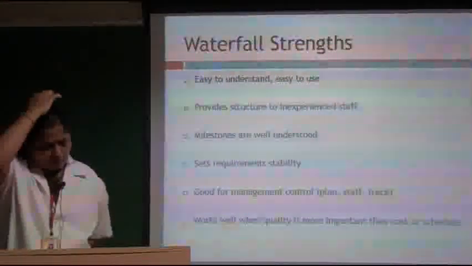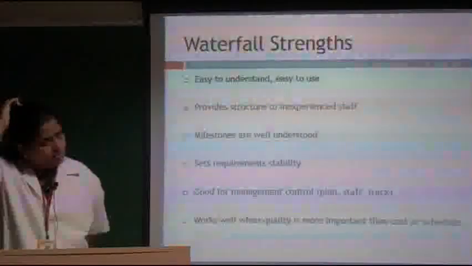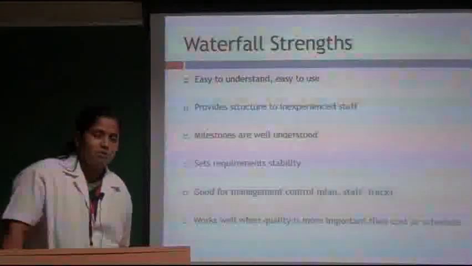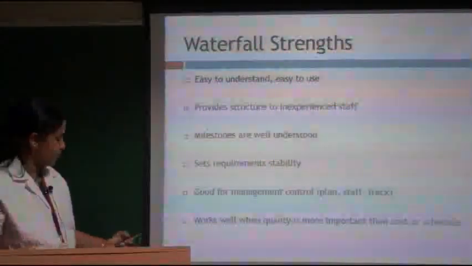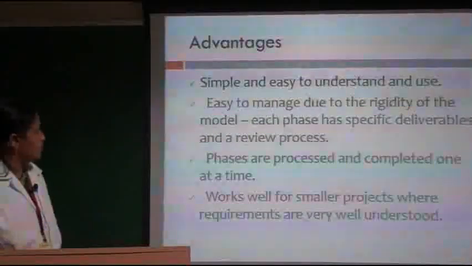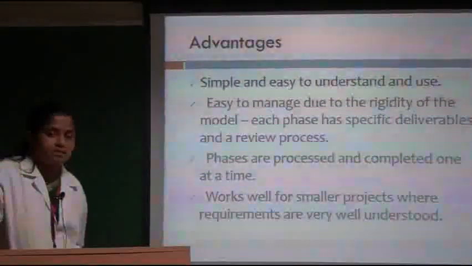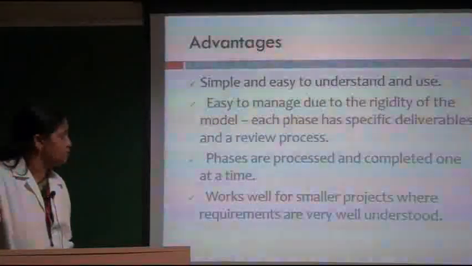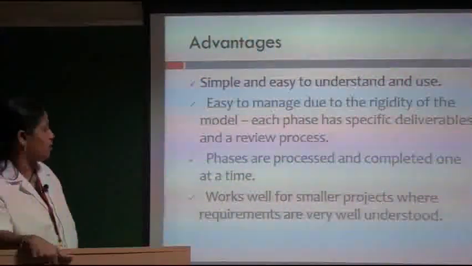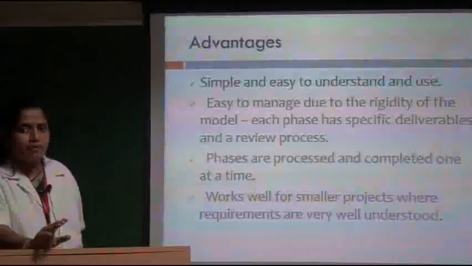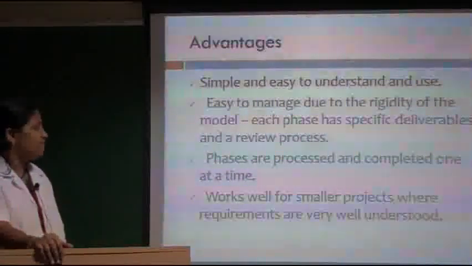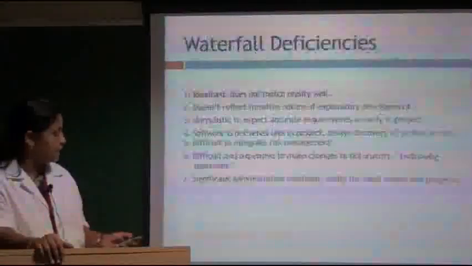When you go for a large scale project, this may feel like a very expensive model. So this will work on small projects with stable requirements. Simple and easy to understand and use. Advantages: easy to manage due to the rigidity of the model. The model is very rigid because at each phase there are deliverables, so no need to bother about the things. Phases are completed one by one. After completing the requirement phase, it will come to design. After design, it will come to the implementation and so on. It works well for small projects where requirements are clearly understood.